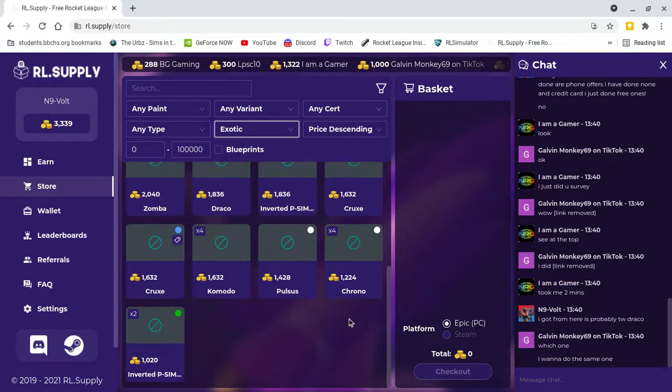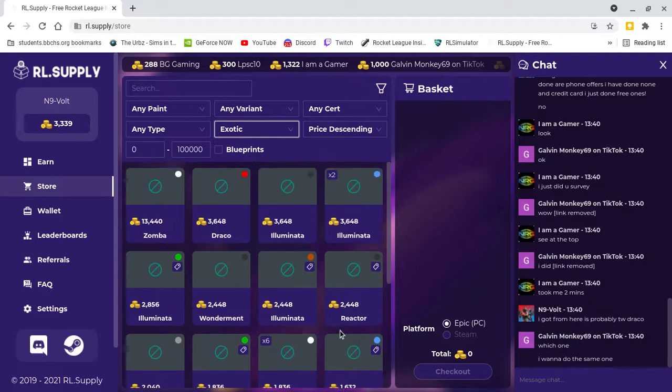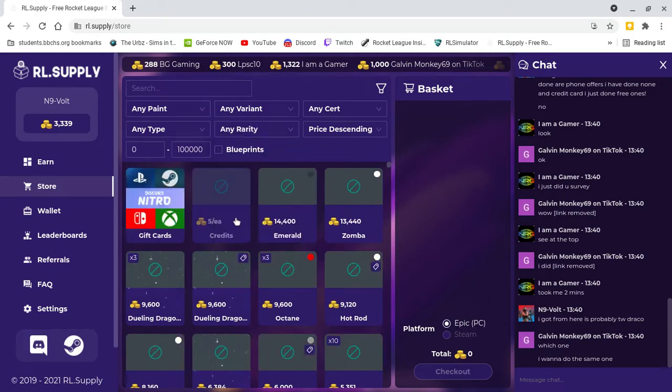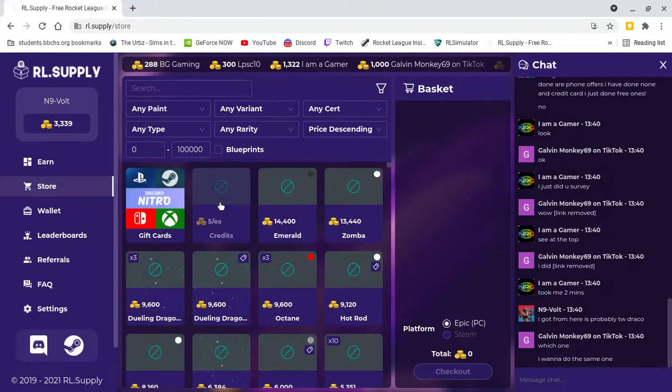And the credits are not worth buying, guys. They're not worth buying because they are overpriced. So if you were to get 10 credits, it's 50 coins for 10 credits. Not worth it. Totally not worth it, guys. It's not worth buying.